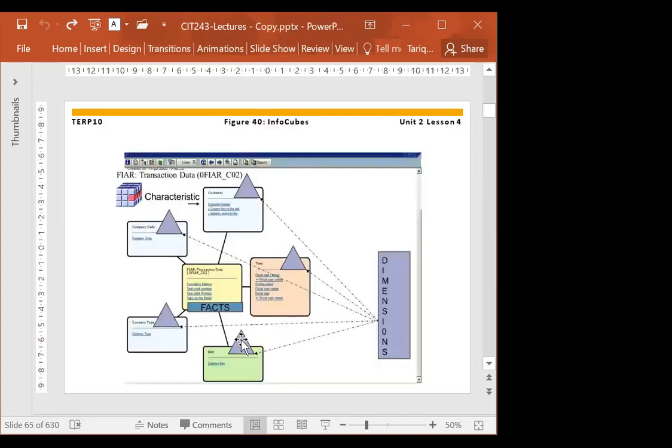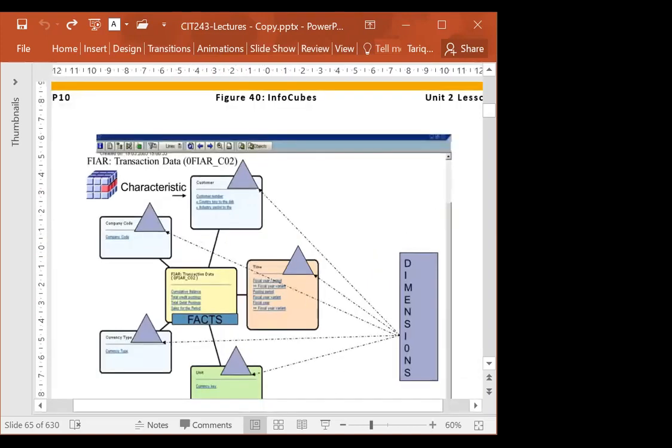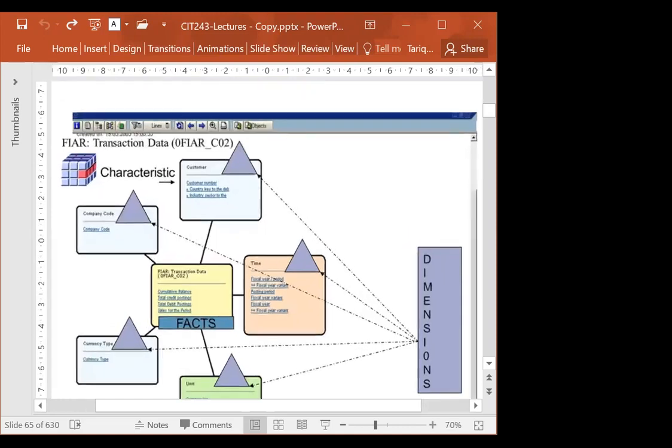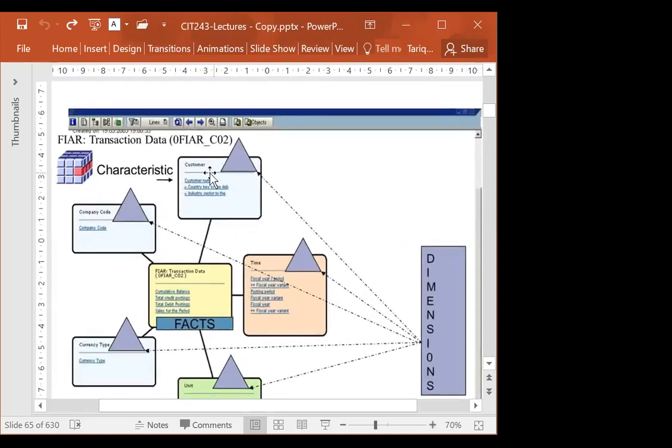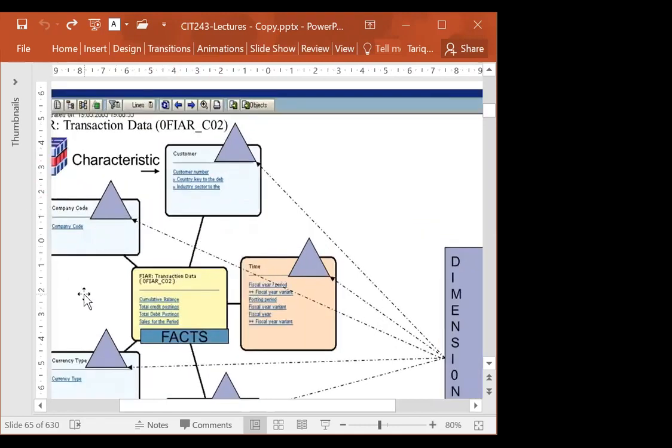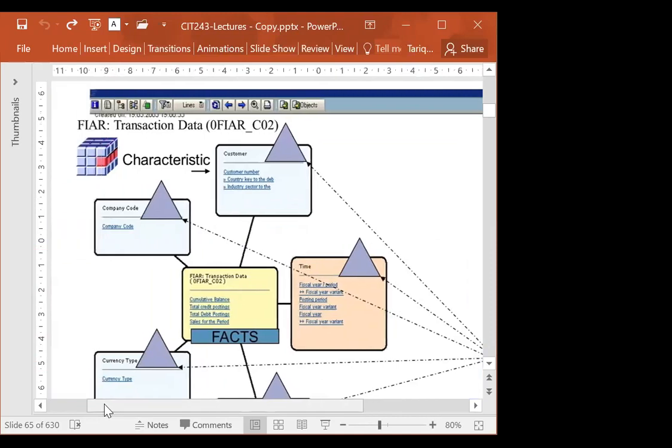And now if you see here, we have an info cube. Now this info cube has characteristics, key figures, and that's it. So all the characteristics, like for example, the customer and the company code, and this is the time.